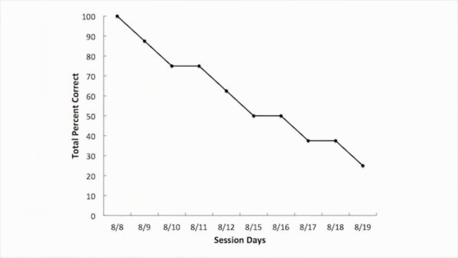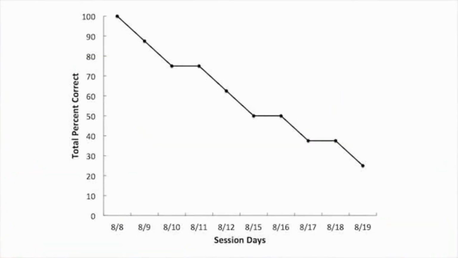Now here's the next graph. What's going on here? Is the student's performance getting worse over time? Well, it is. And we call this decreasing performance a downward trend. Now keep in mind that a single session doesn't give us the whole picture. Instead, we focus on trends, what the graph tells us about many sessions. And this graph is not a picture of a student who just had a bad day or performed poorly in one session. Notice the number of sessions that are represented in this graph. What we're looking at is a consistent pattern of decreasing performance over time.